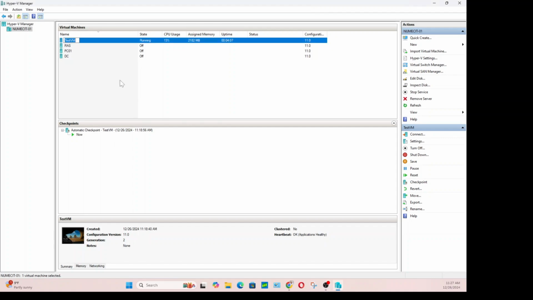I can just click on it and come over here and say turn off. So this system is off right now, and once the system is off, I can just decide to exit out of the Hyper-V Manager. And there you have it.